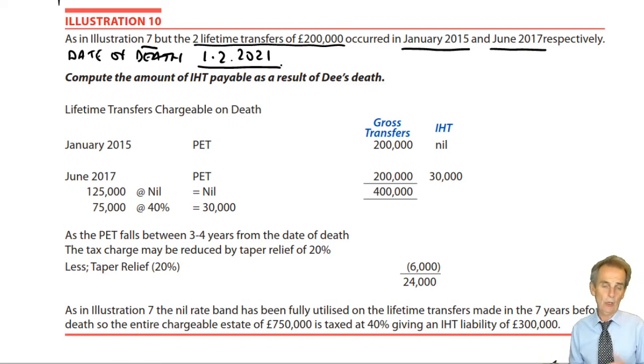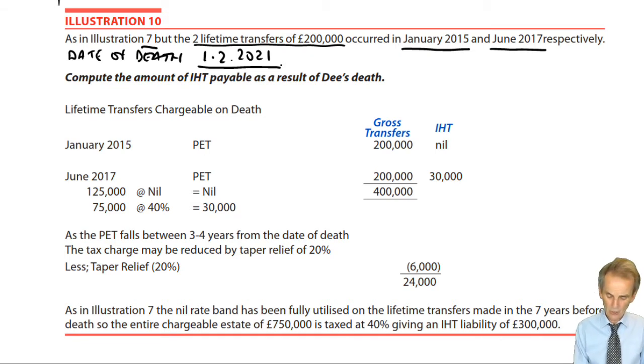So, when you're told about the history of lifetime gifting, and we've got 2 lifetime transfers that were not transfers to the spouse or civil partner, and therefore would have been exempt. They are not transfers into a trust, that would have been a CLT. If it's not exempt, it's not a CLT, it's a PET. The only other transfers, all the other ones, are going to be PETs.